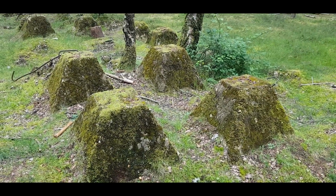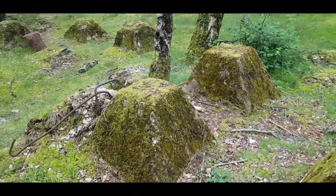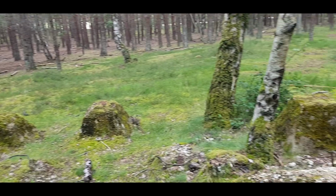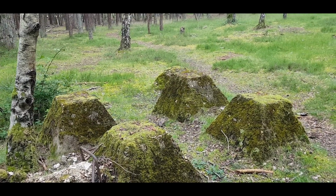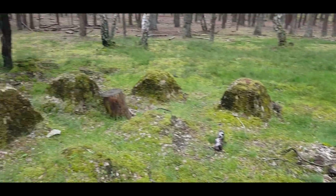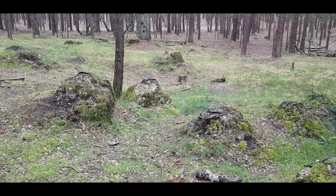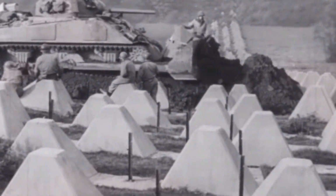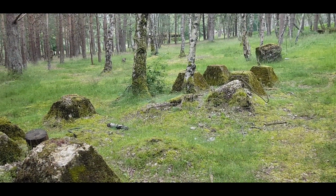Here's a series of concrete structures called dragon's teeth. Now they look very similar to how the Germans would have built them. I don't know if they're on a trellis frame, which the Germans did, but you see how they've got a flat head on them, what they call truncated. In other words, it's flat. It was a wooden box in the shape of that, and then the concrete was poured on top. When it was set, it was taken off, and the idea of these was to stop tanks getting over the top of them. But the Allies found quite an ingenious way, and a simple way. All they did was get an adapted tank with a shovel on front and bury these things, and then they just basically rode over the top of them with the tanks.